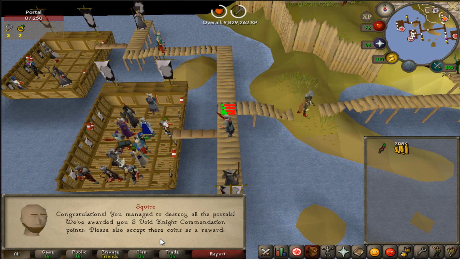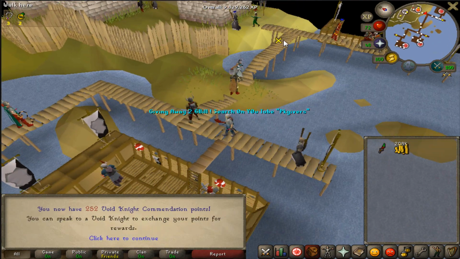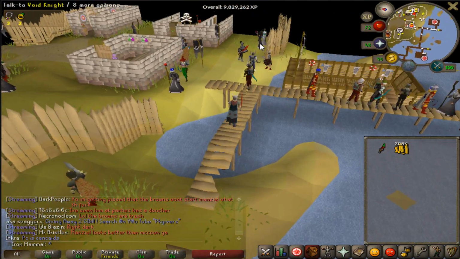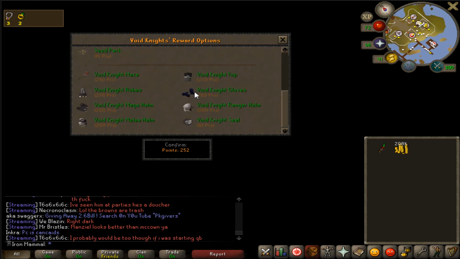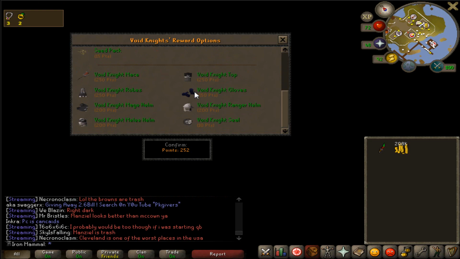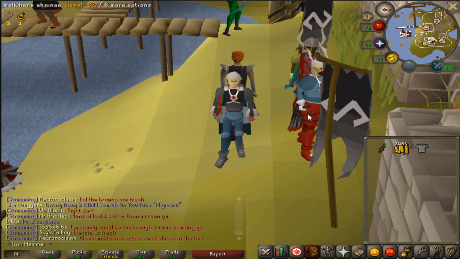Okay, there we go, guys. With that game completed, we now have 252 void points. That took me about 3.5 hours, so that's not terrible, but let's go to the exchange and get our Void top. I always buy the most expensive stuff first. I mean, mentally, for me, if you buy the expensive stuff first, it makes it easier to grind out the cheaper stuff later, because you know you've done the worst already, so there we go. There is our first Void piece purchased. There is the Void Knight top.